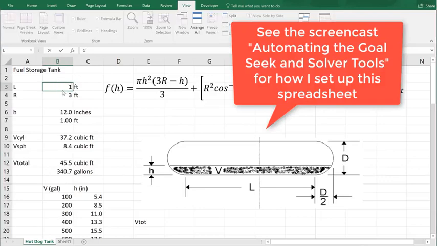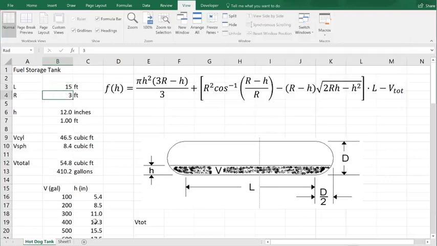If I change the length here to something like 15, that does not automatically update our corresponding height values. To do that, we would have to rerun the subroutines that we created in the previous screencasts. So what we're going to do now is implement what's called a live solution, and what this will enable us to do is automatically change the length or the radius to different values, and it'll automatically update these. We don't have to run any subs or anything. And this is going to be based on the bisection technique.